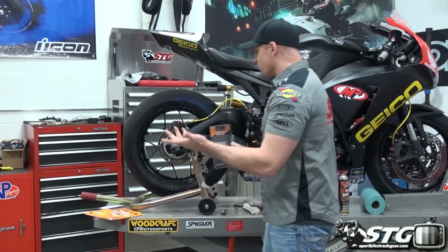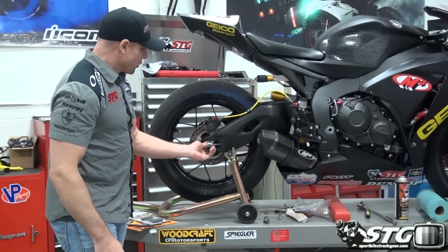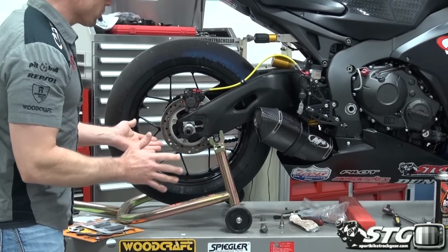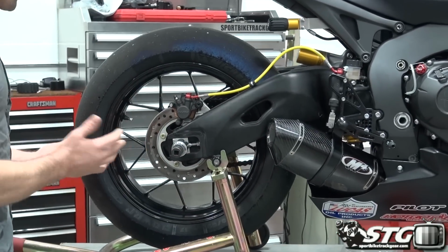Now let's go ahead and dive in. What is it going to take to do this job? Okay, we got to get a socket for the rear axle. Okay, I'm going to replace the brake pad. So one thing I'm going to want to do is I'm going to want to compress the caliper piston and do that before I pull it off the bike.